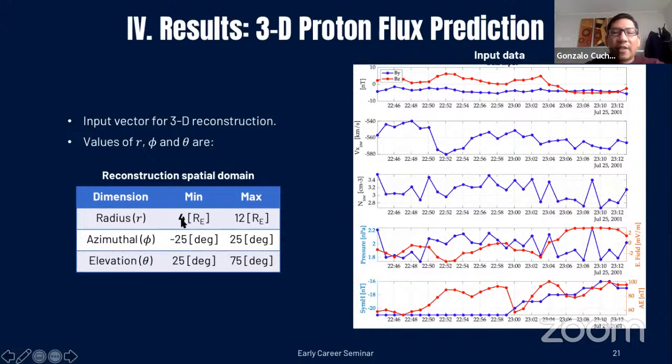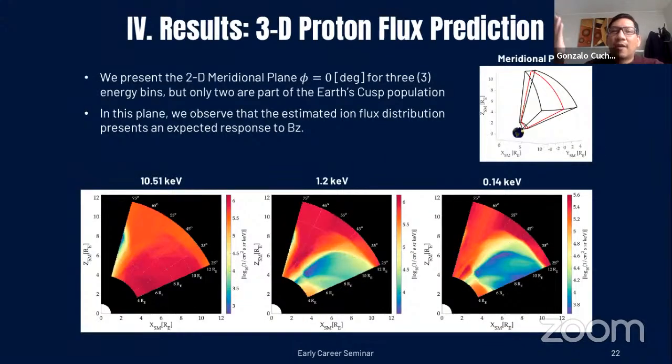So the 3-dimensional structure is complicated to show, so what I have done is to cut or provide some slices. In this case, I'm going to provide just the meridional plane of the auroral cusp. What you can observe here is the flux at every point in this meridional plane in the range I have described before.